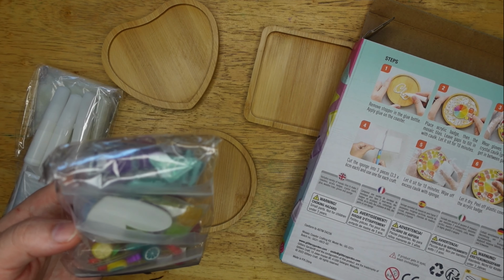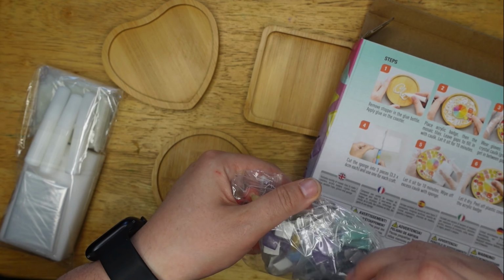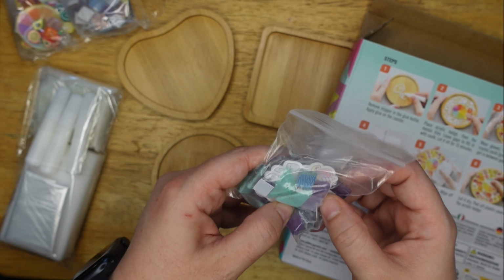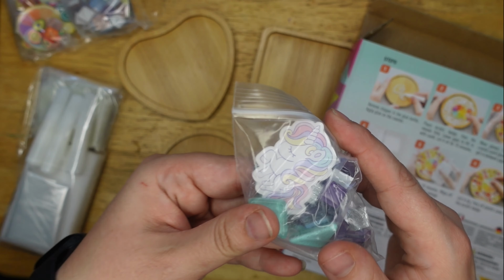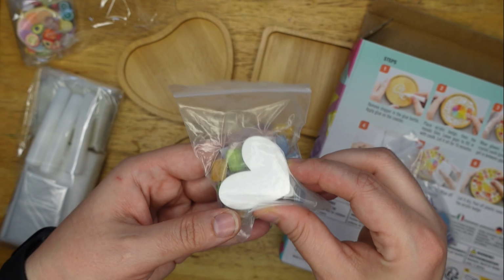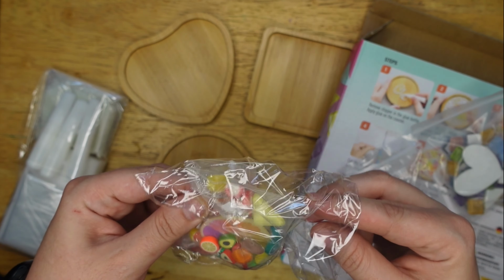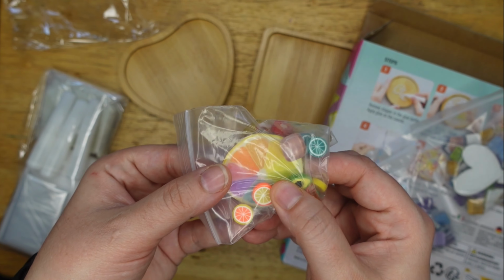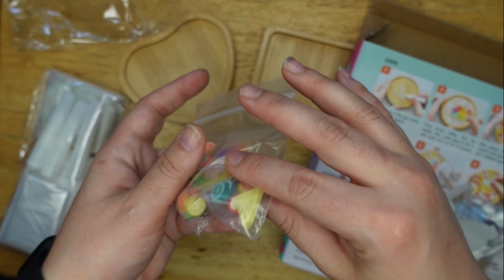So does each one have an acrylic? Oh, I see. Yeah, it looks like it brings 3 little sets of crystals, so one for each of the coasters, and each one has a little badge to kind of be the centerpiece. So this one, as you can see, has a little unicorn. The more traditional looking mosaic has a heart shape. And then the fruit one actually has a giant, like, multicolored piece of citrus. So those are meant to be the center of our coasters, and then the little bits go around the edges.